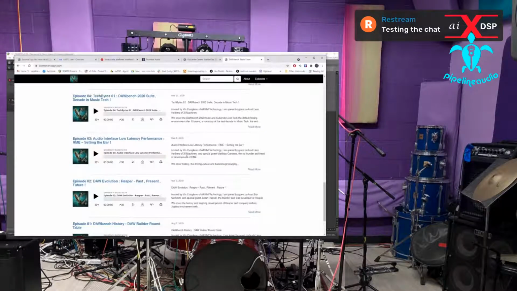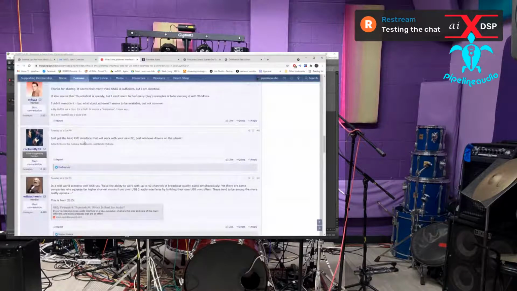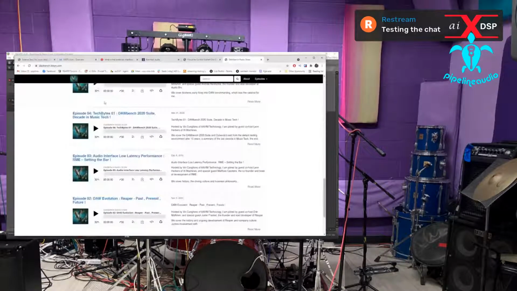And they're not kidding. I always try and be very gear agnostic on here. But RME has been consistently so good for decades that if one of their products fits what you're trying to do, I would just get an RME. Honestly, that said, I just bought 2 Focusrite 4i4s. I'm probably gonna be talking about that later in this episode. But you can't go wrong, man. I'm sorry, it's a pretty good idea. Just buy the RME stuff. But check out that DawBench radio show, episode 3 with Matthias Carstens from RME.